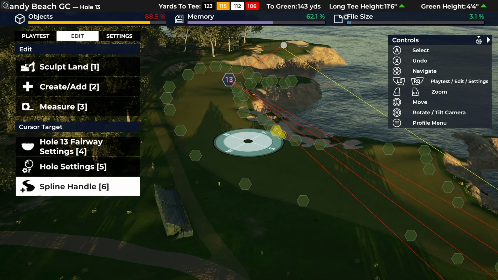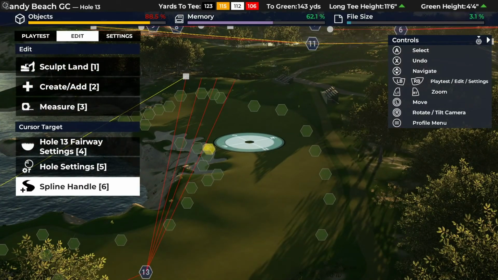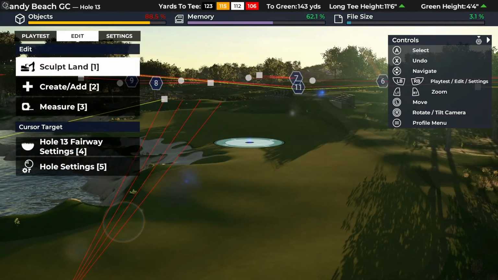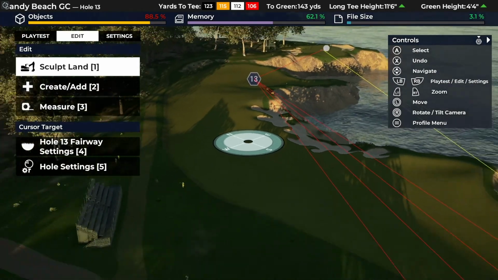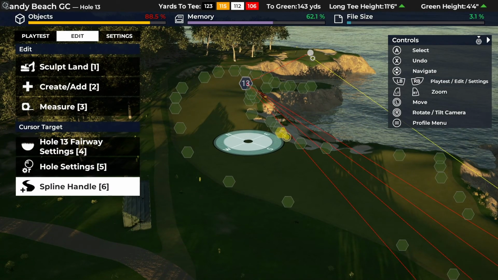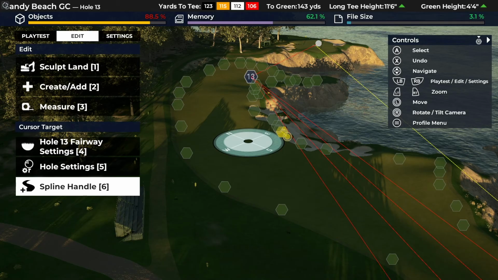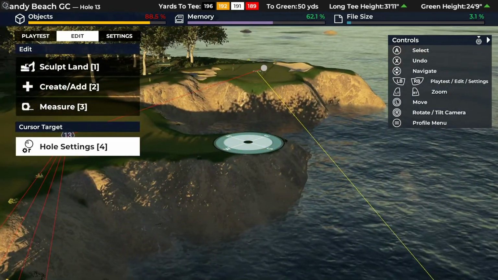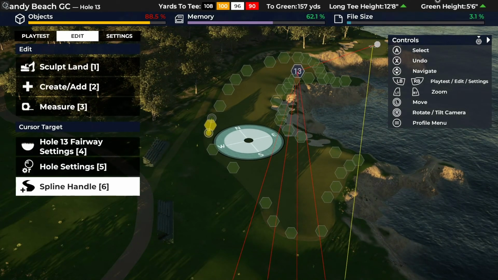And then we've got long tee height, which kind of doesn't make sense to me. Long tee height is actually to the front tee. I was expecting it to be the back tee, but it's the front tee, which would be red. So the height from the middle of the cursor to the red tee right there is 11 feet and 6 inches. And same with the green. From the center of the cursor up to the green over there, it is 4 feet and 4 inches, which is useful when you're measuring different levels of elevation for a thing like this one here. As you can see, it's a little bit higher over there. You want to make sure that you can actually hit the ball up the hill. And that controls the top half there.